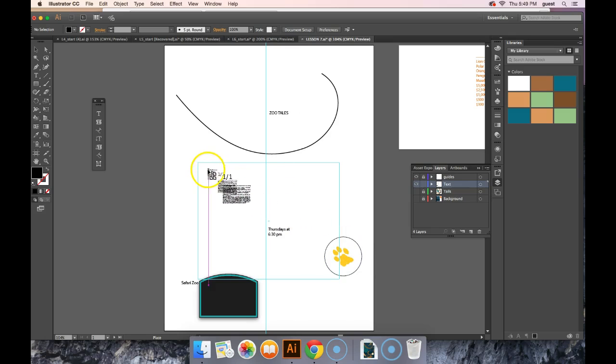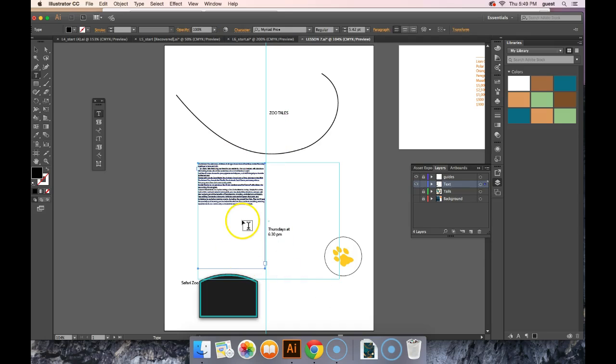Now you can see how you got this little symbol and you can see the text right there. I'm going to go right up to the top left corner here, drag down first, and show you how I can fit this into that area. Now I can go back to my selection tool, and I want you to drag this up to about the third paragraph. You'll notice that a little red plus sign shows up on the right side of my text bounding box. What this tells us is that I'm fitting a certain amount of text in here, but I have some text that isn't showing up.